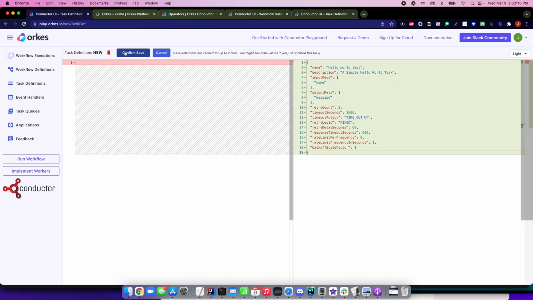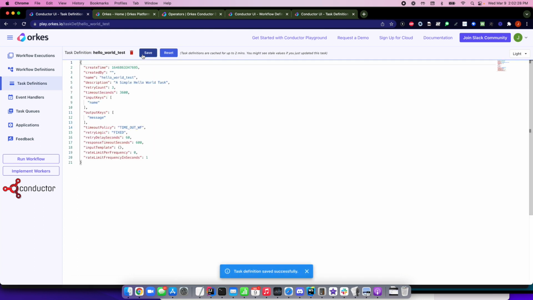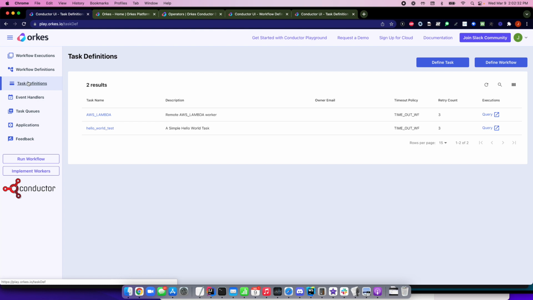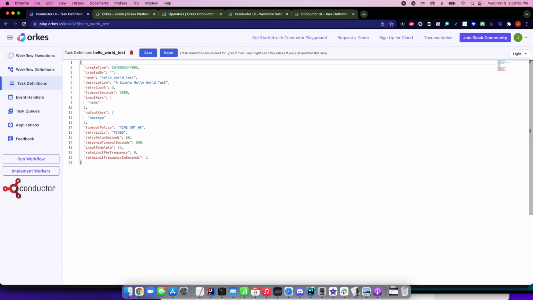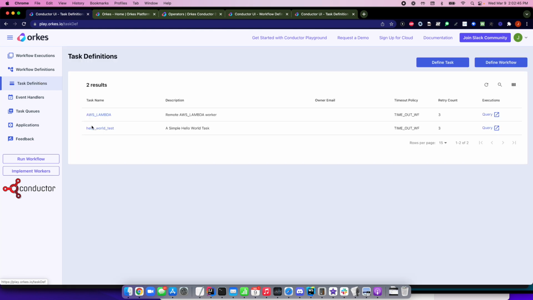So let's go save off your first task. And when you save, you get a diff of what existed before versus what it is right now. So we started with an empty task, and here's where we are right now. Let's go and confirm and save this. So your first task definition is actually saved. Let's go make sure that exists here. So you can see this in your task repository right now. You have a hello world test, and this is how it looks. So the next step is to basically write some code behind this, right? So let's go do that.